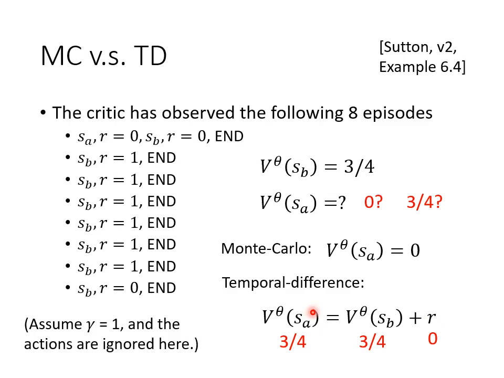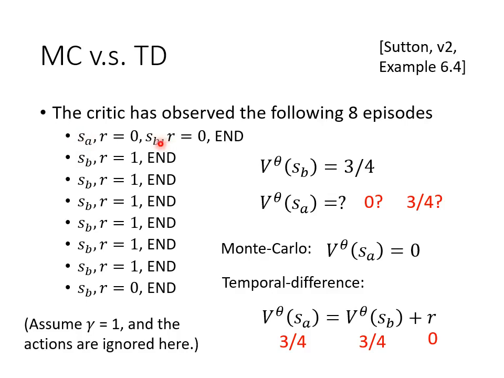You might ask, between Monte Carlo and TD, which is right? They both can be right. They just have different assumptions behind them. For Monte Carlo, it looks directly at the data we observe. Since the cumulated reward of SA followed by SB is 0, V theta of SA should also be 0. But for TD, the assumption behind it is SA has nothing to do with SB. Seeing SB after seeing SA will not affect the reward of SB. These 8 training data give you an illusion, thinking that V theta of SA should be 0. That's just because the number of data you sampled is too small.